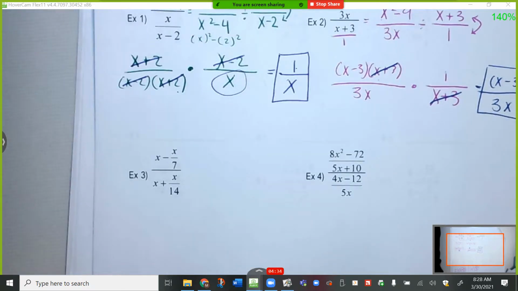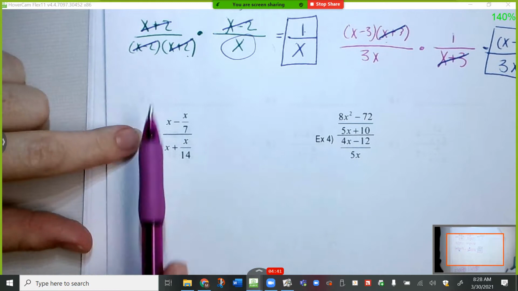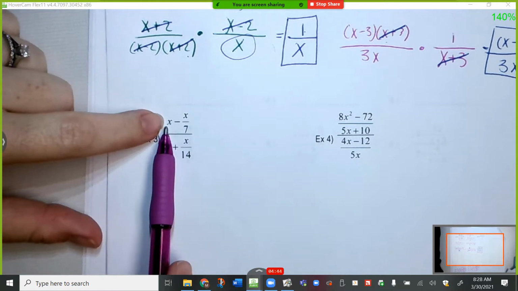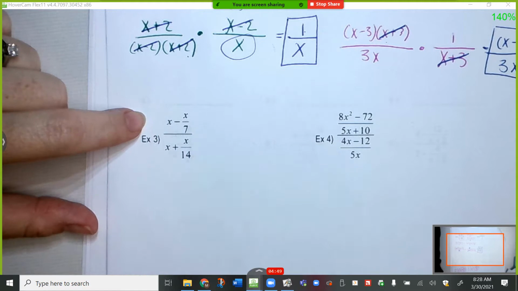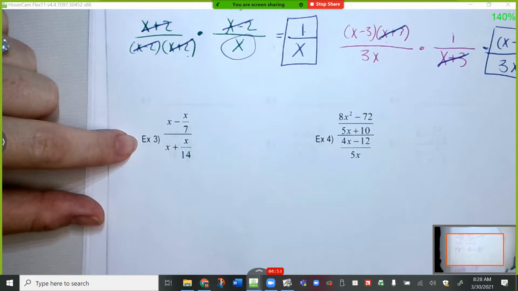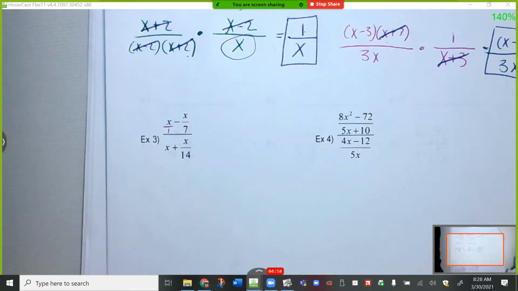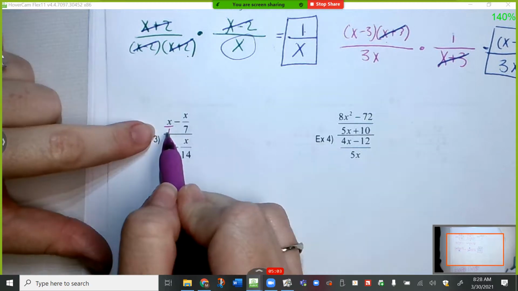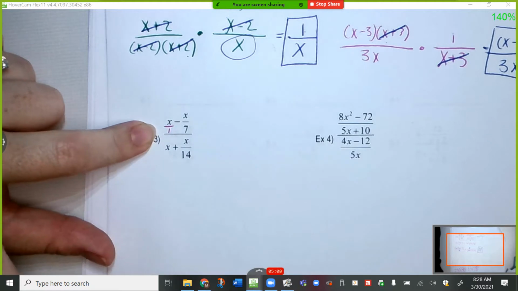So let's look at example 3. Now this is kind of what we were talking about when we said we need them set up as a whole fraction. This is not a whole fraction. This is x minus a fraction. So we need to put this together, which is like what we were doing the last couple days with adding and subtracting. So what do they have to have before I can put them together? A common denominator. So this has a 7. This technically has a 1. Can 1 turn into 7? By multiplying by what?